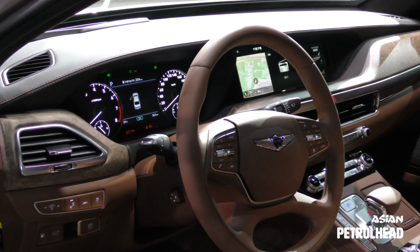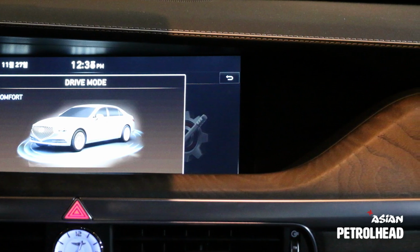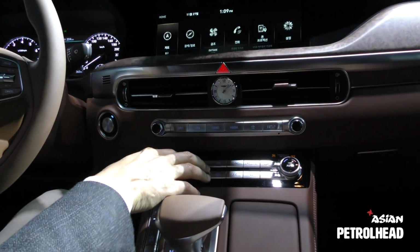The interior also has changed a bit. Now they have used the same color material right next to the navigation screen to make it look wider. And they also have decreased the number of buttons for the media and climate control system.